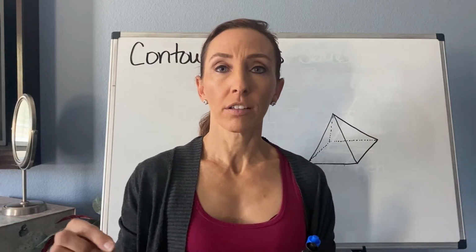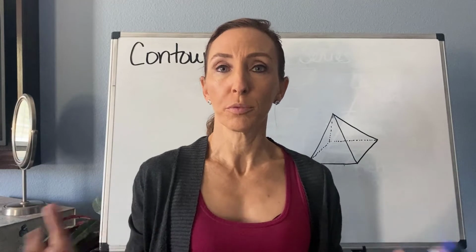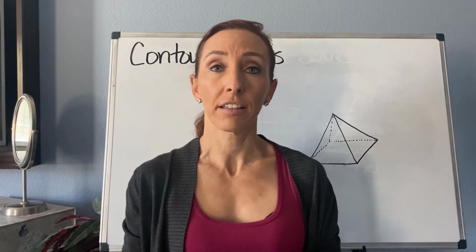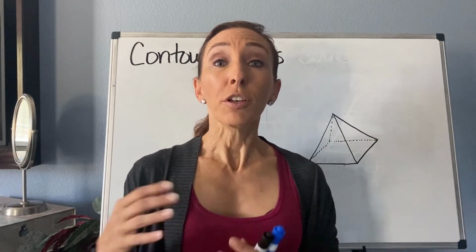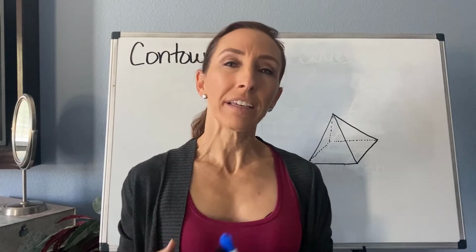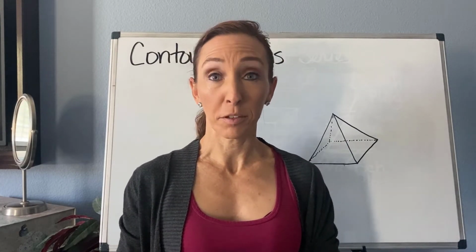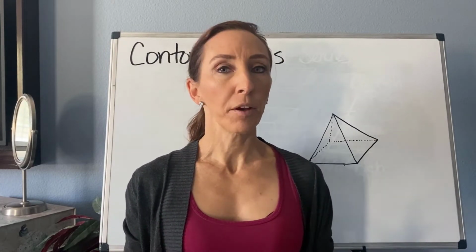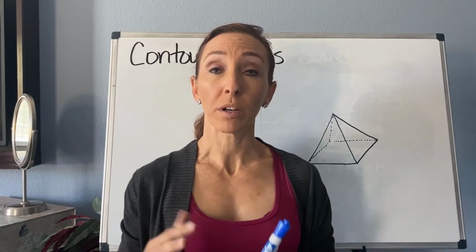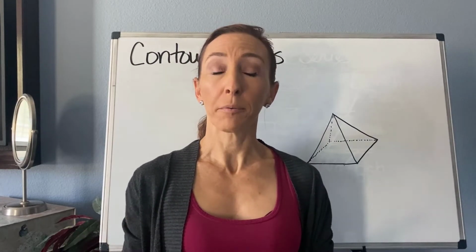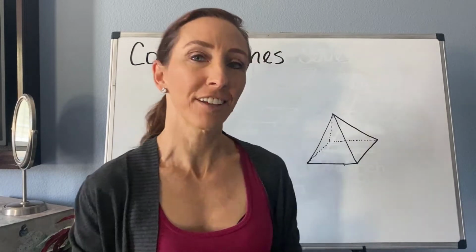You could walk along that shoreline and you would not be going up in elevation or down in elevation. You're always just at sea level. So that's an easy one to visualize. But when we get into hills and valleys and things, it can be a little more difficult. So let's take an item that we're mostly familiar with, a 4-sided pyramid, and see what it would look like if we were to draw contour lines on it.